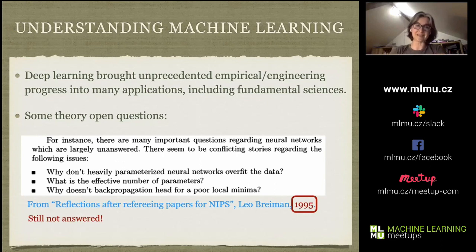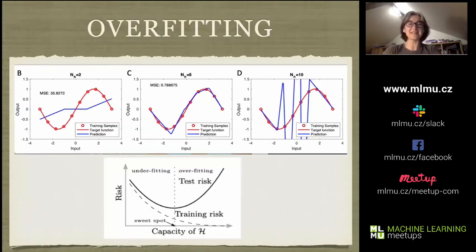Let me again remind you of the basic concept of overfitting. Overfitting is when you fit points by a line and you don't have, say, a polynomial of high enough degree. But in this particular example, it's not a polynomial, it's a neural network with enough hidden units, and these are ReLU hidden units. It's really analogous to the degree of the polynomial, about which you maybe have intuition from high school when you were doing these kinds of fits. So if the number of hidden units or number of parameters is too small, you don't have enough power to fit through the points. That would be the first example here.